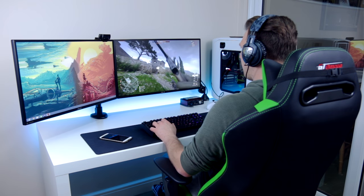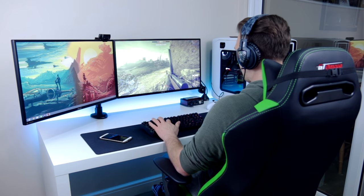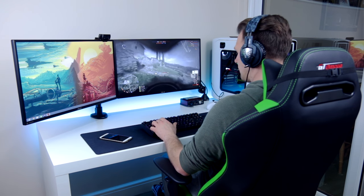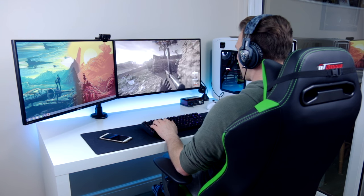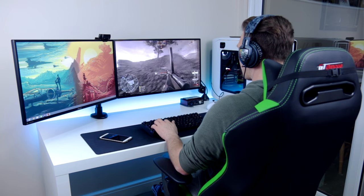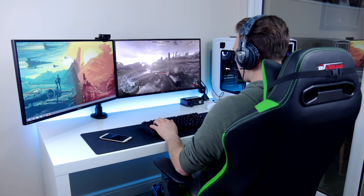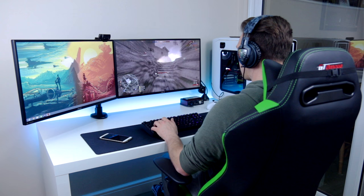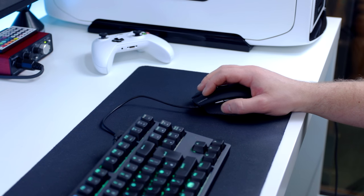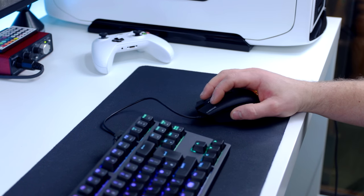Now the real question is, what's it like for gaming? Well, the Harpoon is simply good. After spending time getting used to the balance and weight, I had no problem using this mouse. You don't need to worry about any acceleration, the mouse was simply working with me on what I wanted to do, with a decent liftoff distance of around 3mm. There's no taking away the fact that this is a good gaming mouse, but by no means is it perfect.